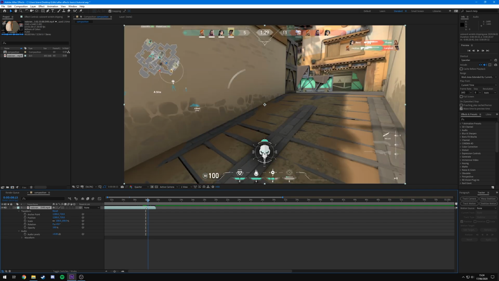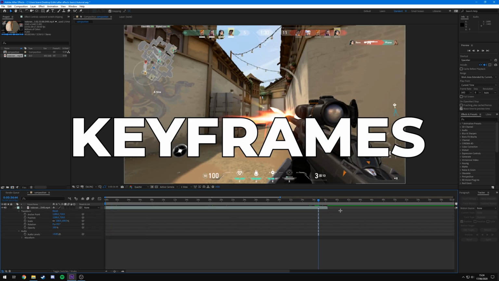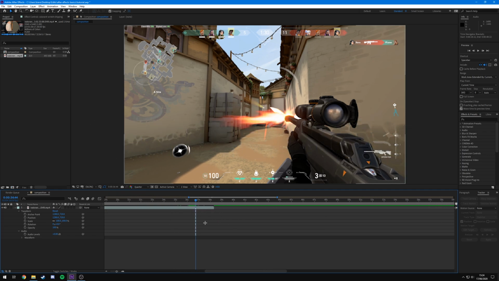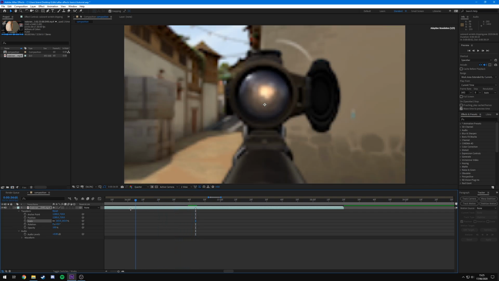Or whatever frame you set that to. So now I'm going to explain what keyframes are. For example, if we go to the end where I kill this guy, and I want it to zoom in once he dies, to add a scale effect to the kill, I can zoom in to where that is, and so long as I have this open, I can go to the scale and adjust it just like I did before. What that's going to do is have it scale throughout the entire clip.